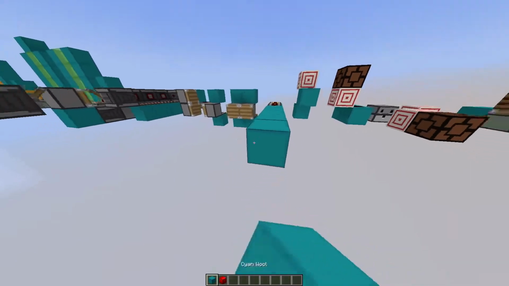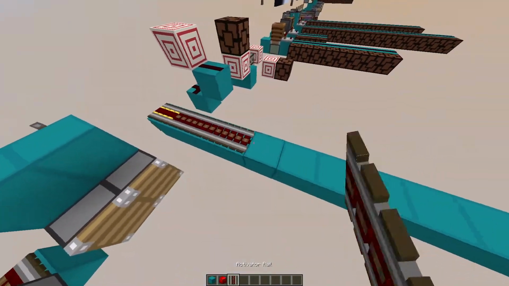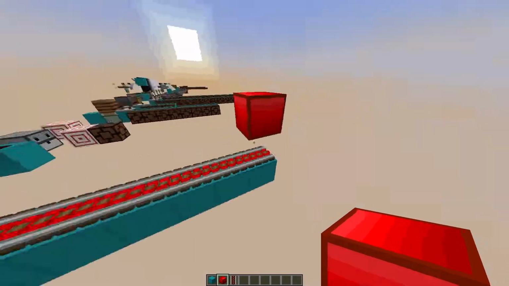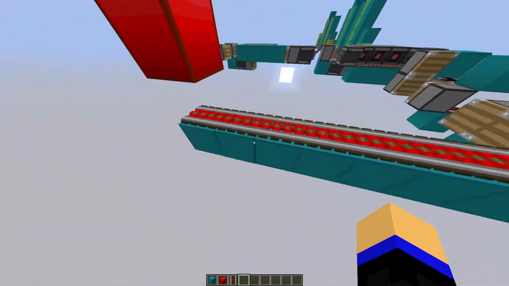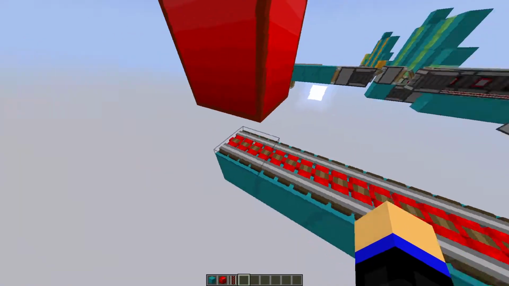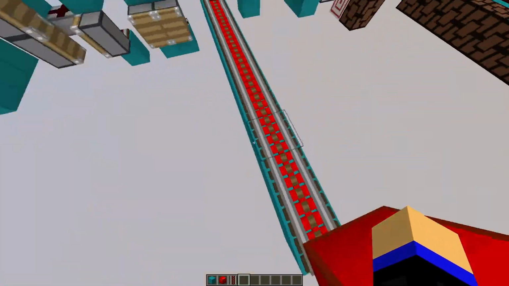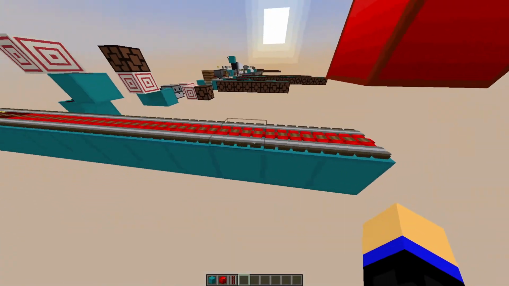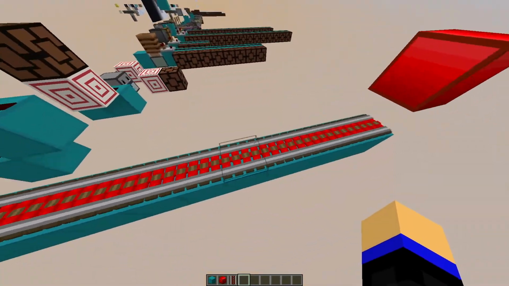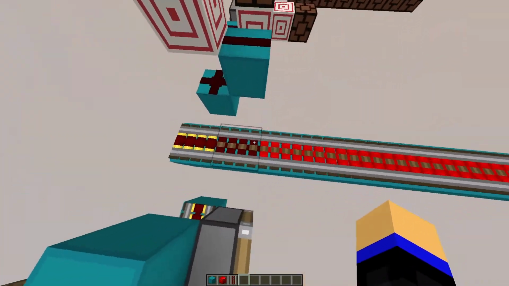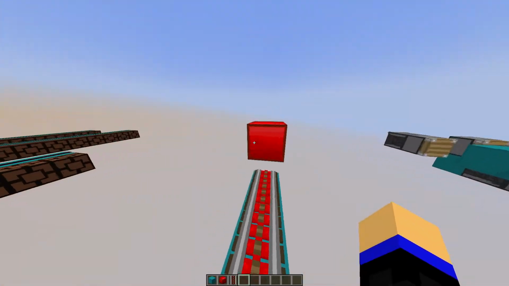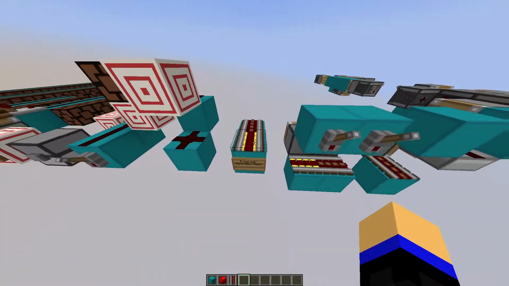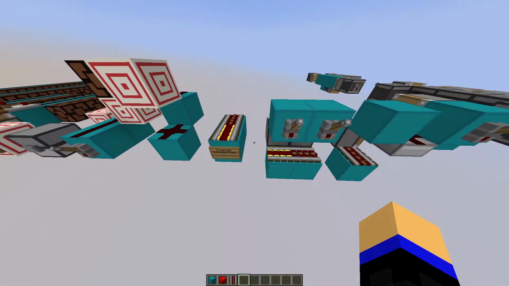And another thing that I have missed out in this setup is that powered and activator rails can receive power from the origin to an extent of 8 blocks. So including this would be 9. But yeah, 1, 2, 3, 4, 5, 6, 7, 8. Yeah, 8 blocks. So you can see this rail doesn't power anymore because the signal doesn't reach far enough. So I will later add that into the world as well.